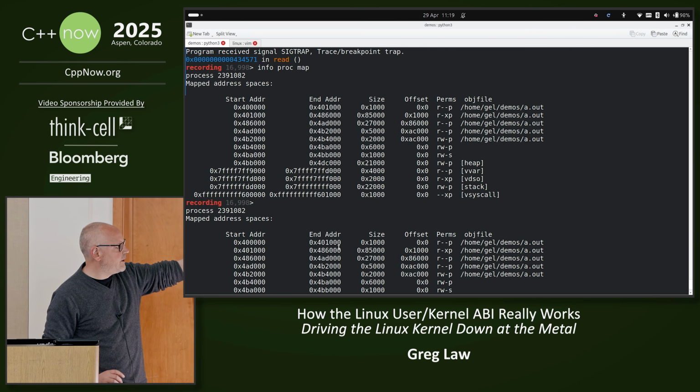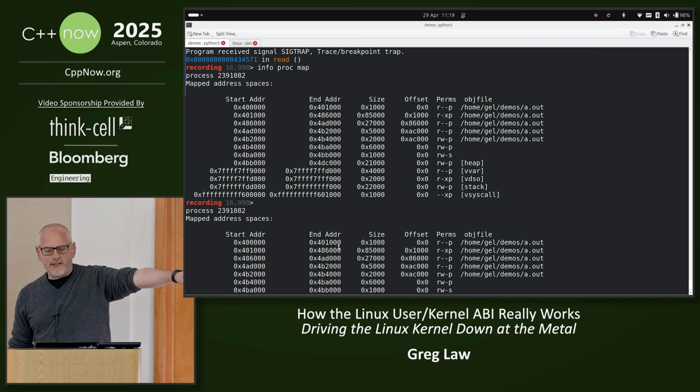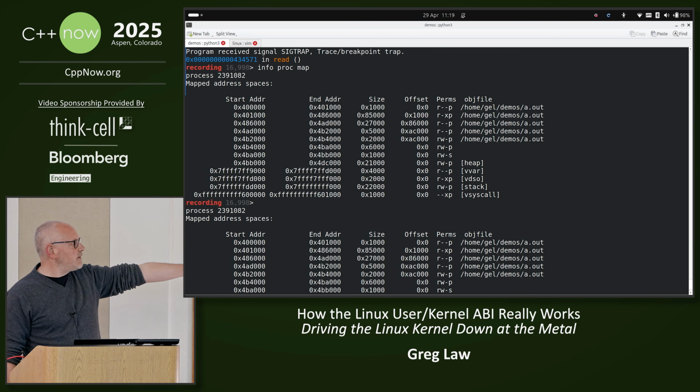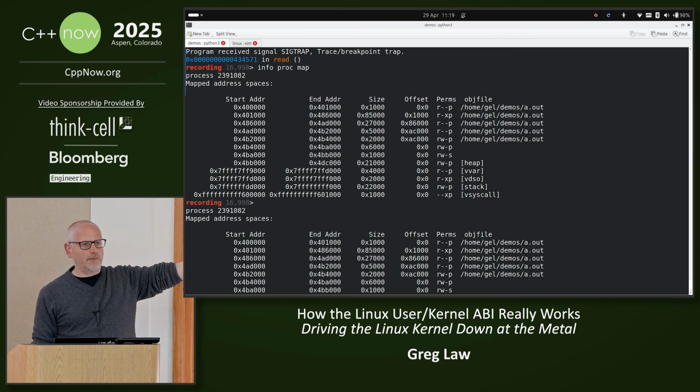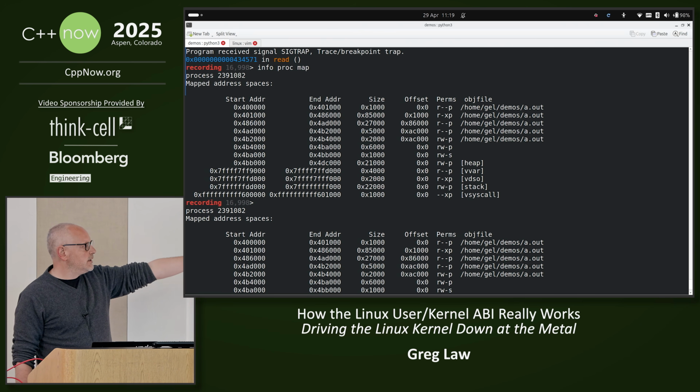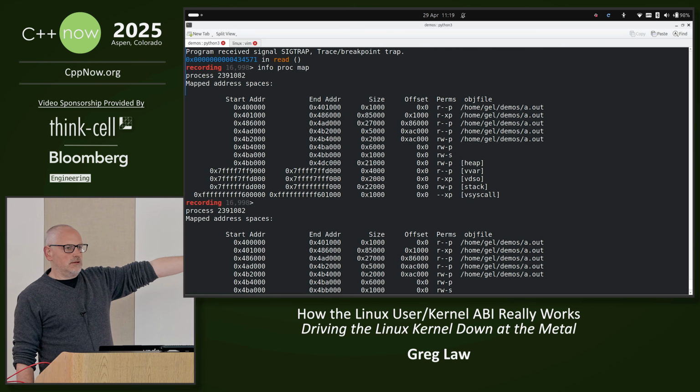So what have we got here? Down at the bottom, right at the very top, this is a fixed address. 0xFFFFFFFFFF600000 is the vsyscall page. That, by the way, is where the sysenter thing will be programmed to return back to on 32-bit. And it just contains a bunch of instructions.